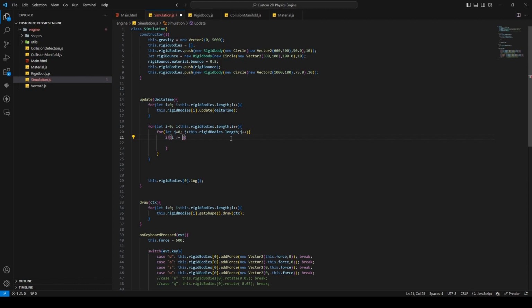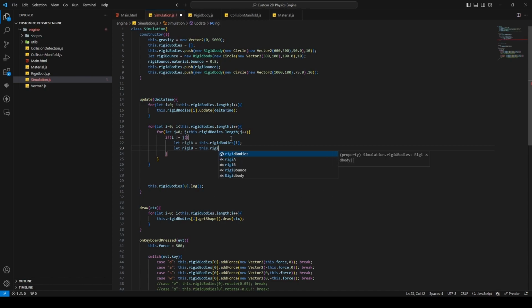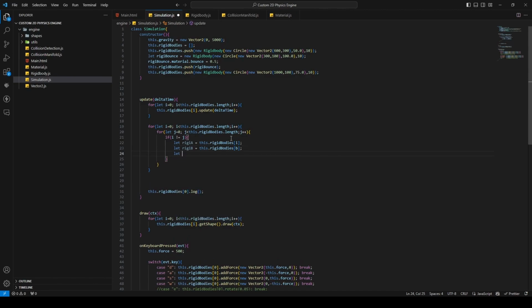So if i is not the same as j, then we get the rigid body A from the first for loop, and the rigid body B from the second one. There we go.